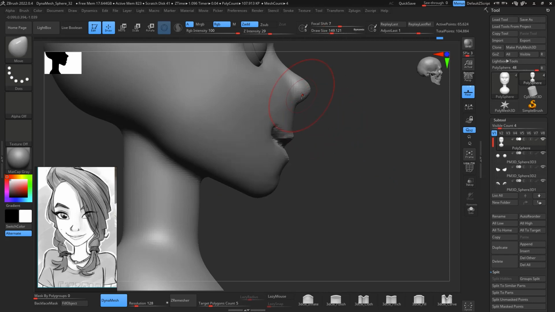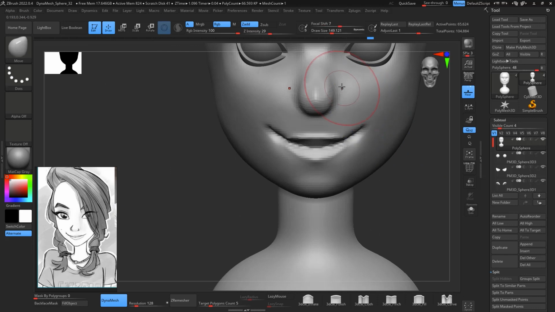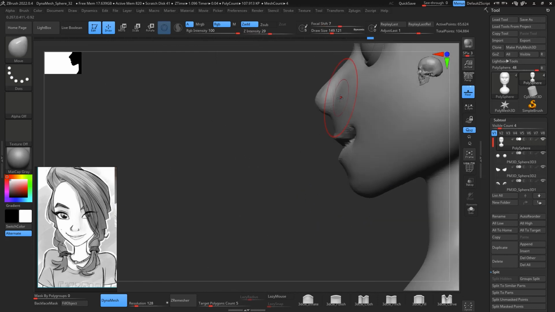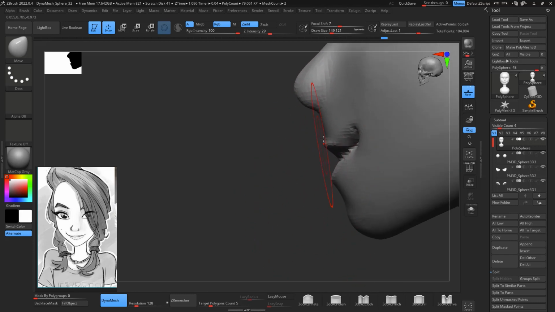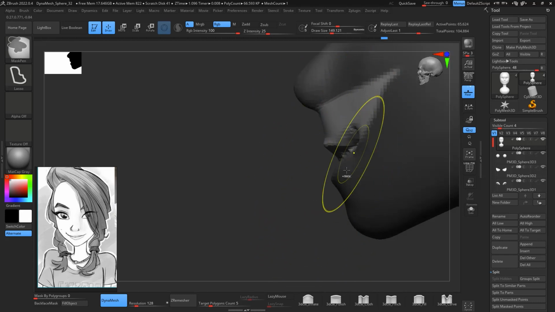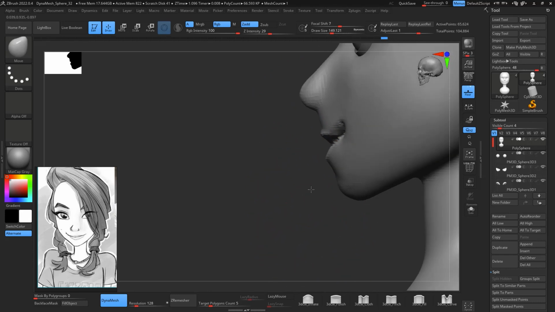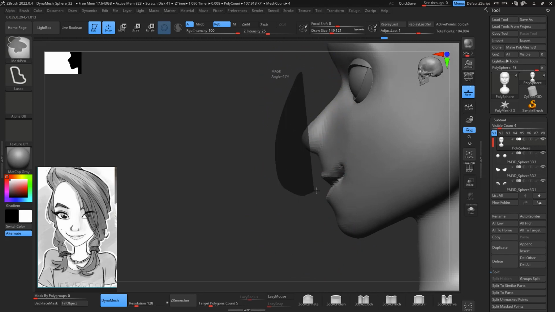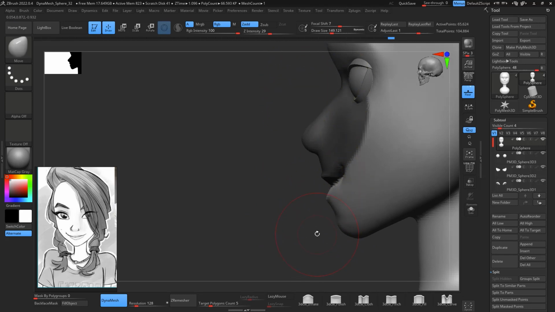At this point I see that the nose is a little bit too big there. Not big, but the space from the nose to the upper lip is too big. Okay, I'm going to mask this part. Not like that. Let's mask this whole part like that, because now the lower lip is coming out too much.